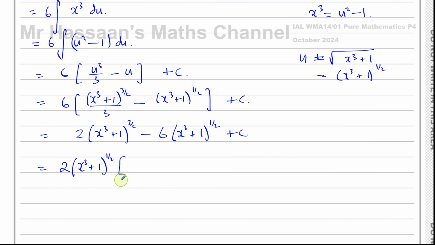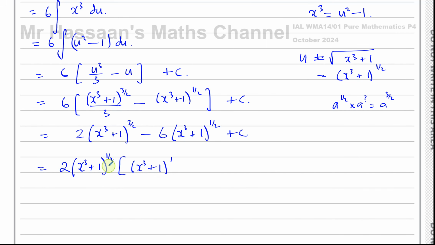And then I'm going to open my bracket. So this times something gives me that. Well, the 2 is already there, I don't need it. But what do I have to do to make this become that? Okay, as we know, when we multiply two terms together, so I have a to the power of a half times a to the power of blank equals a to the power of 3 over 2, I have to add the two powers together. And what do I have to add to a half to give me 3 over 2? I have to add 1. So I have to basically multiply this by x cubed plus 1 to the power of 1.